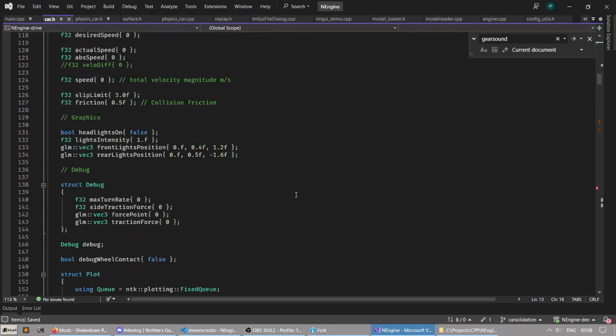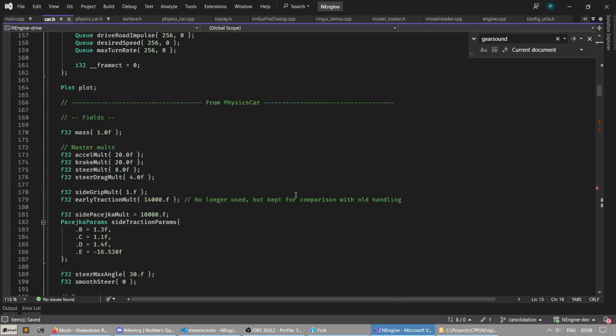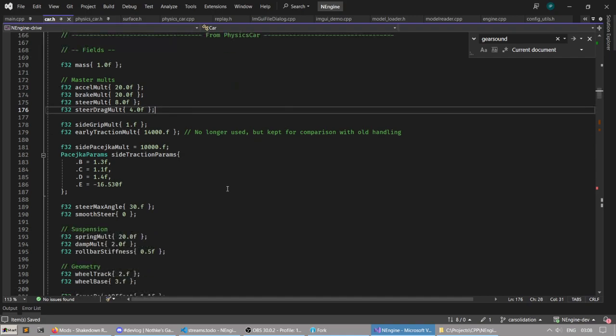Friction. Graphics. And then we have debugging. But here, side grip multiplier. Yeah, I should definitely add this to the top.